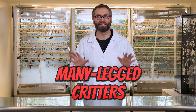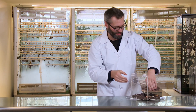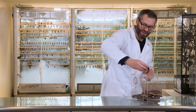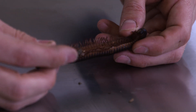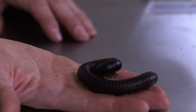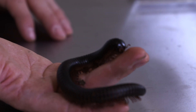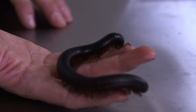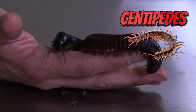Next up, we've got the many-legged critters — things like millipedes. These are the giant African millipedes, and if you look at this, look at all those legs. They have four legs per body segment — two pairs of legs per body segment. These guys can have over 400 legs. They also have antennae and compound eyes — these are gorgeous animals. Now, closely related to these are the centipedes. I probably would not pick up a centipede because unlike millipedes, centipedes are venomous. They have venomous front legs, and they punch you and inject you with venom when they do it.